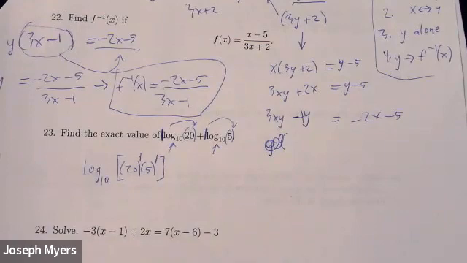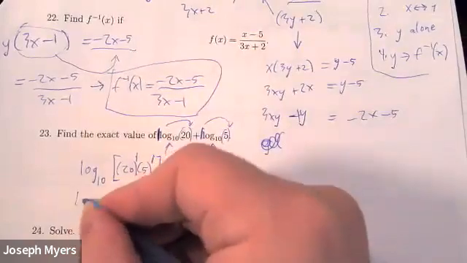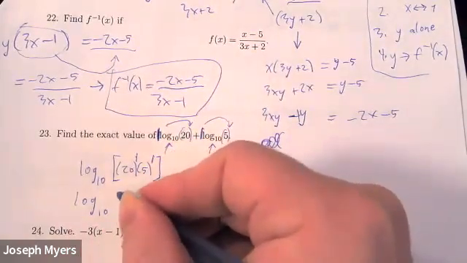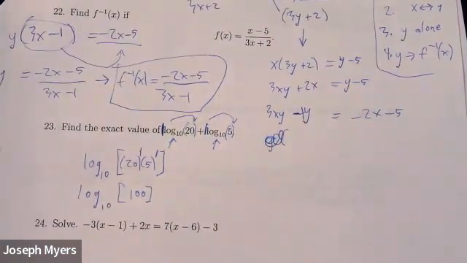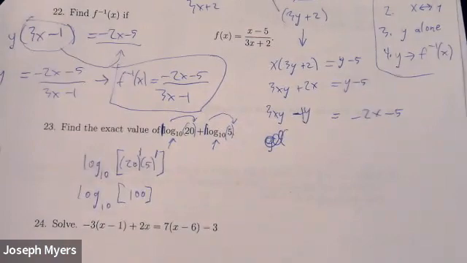So what is 20 to the power of 1? And what is 5 to the power of 1? It's still 20 and 5. And what is 20 times 5? 100. So the next step is to write log base 10 of 100. Now, you don't really have to use brackets if you don't want to. I'm just using them because sometimes if you have parentheses inside of parentheses, it's hard to see. But you could also just write parentheses around the 100.